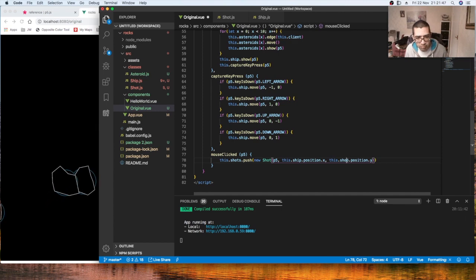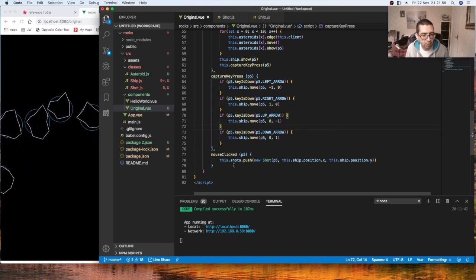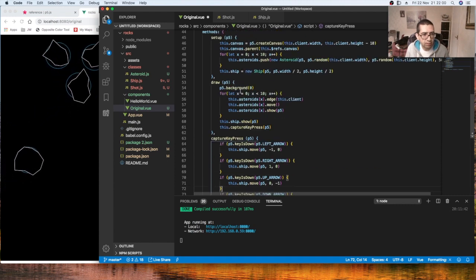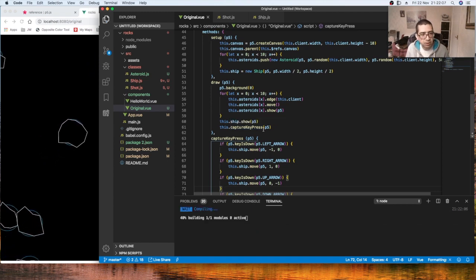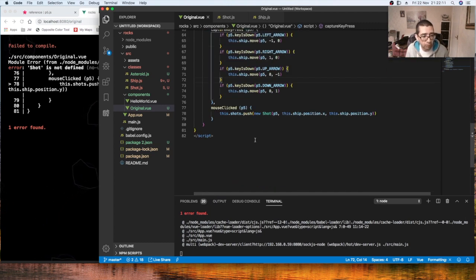Oh, okay, it's a different game altogether. This dot ship dot position dot Y. Okay, so now every time we click the button, that will create the shot in the array, but I've got a suspicion that's not going to, oh, it's actually an error. I wasn't expecting the error, but hey ho.